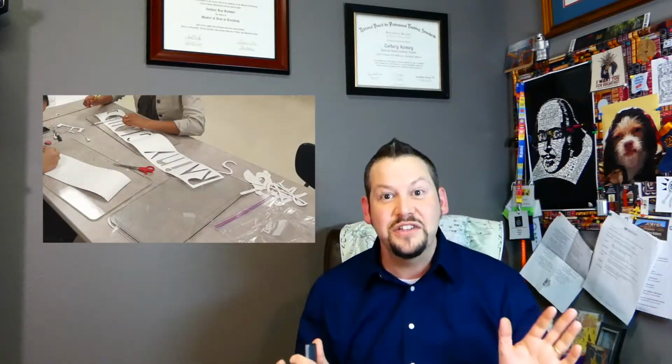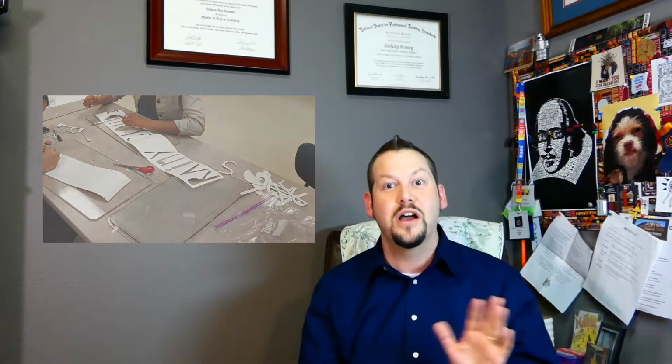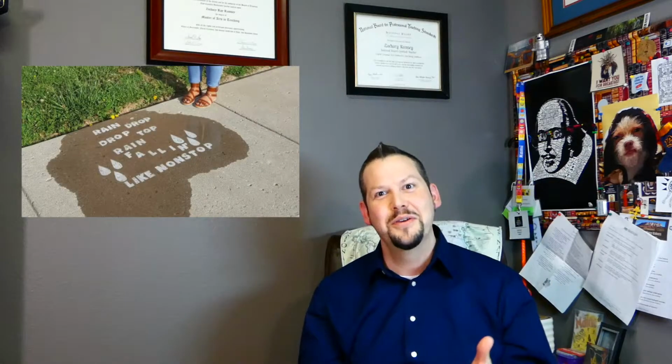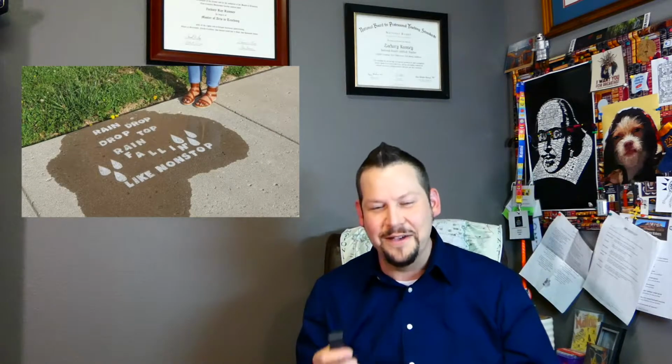So in the very first iteration of this project, my students constructed their understanding about poetry as they collaborated to write an original poem about whatever they wanted. And then they made a stencil of that poem and then applied it to the sidewalk on our school's campus. So in that iteration, because I let them write about pretty much whatever they wanted for their collaborative poems, the poems took on themes of the students' lives. So they dealt with things like relationships and the challenges of growing up, and then also the sun shining on them and, being at the beach and things like that.